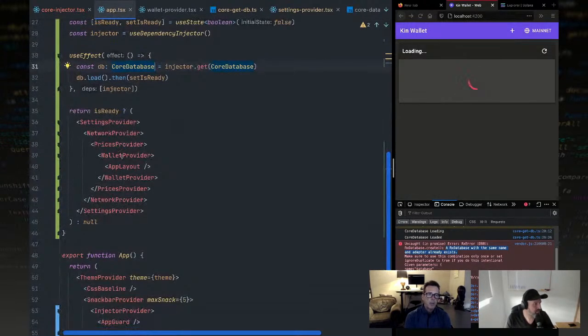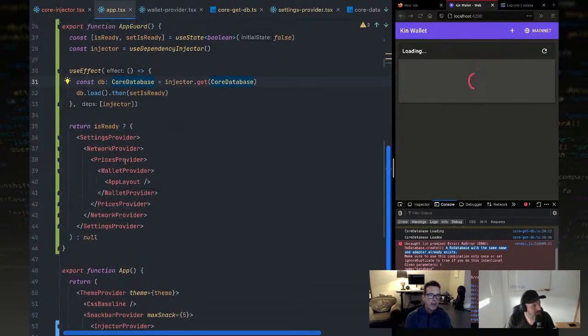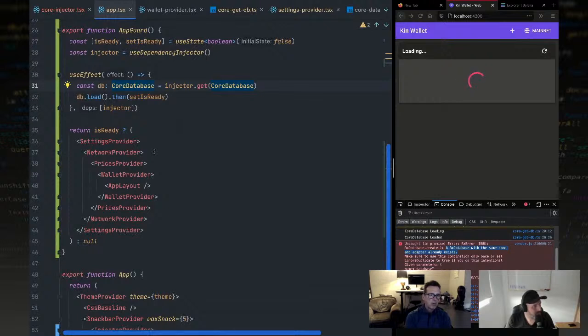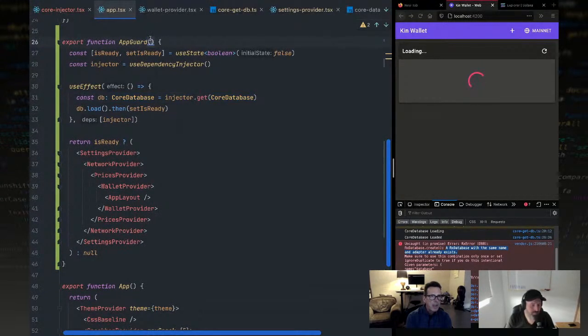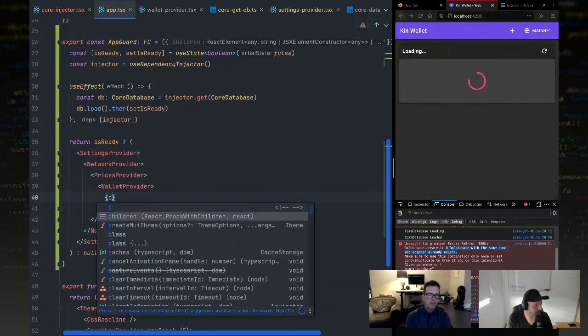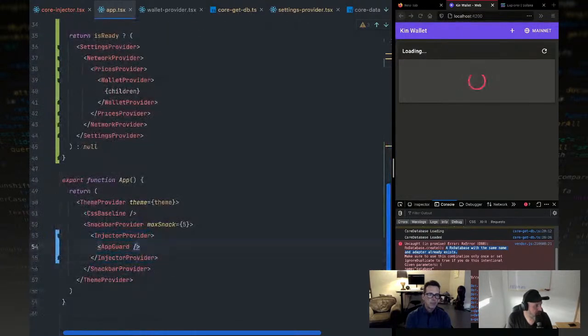Right. So the good thing about this is the other thing you could do is inside this app guard, make it a functional component that accepts children. So const, this one is an FC that gets from React, equals this, children, fat arrow. Bam, there we go. Now, instead of app layout, just render children, and we're going to put the app layout outside. Love it. Yeah, so this is going to be a whole chain, and then here we're going to go back, make this one there, and there we go.